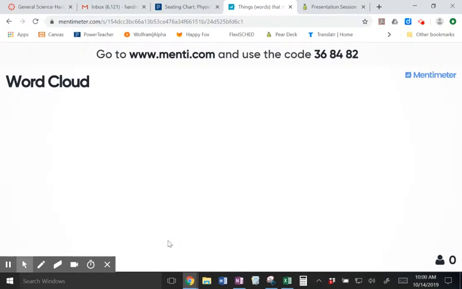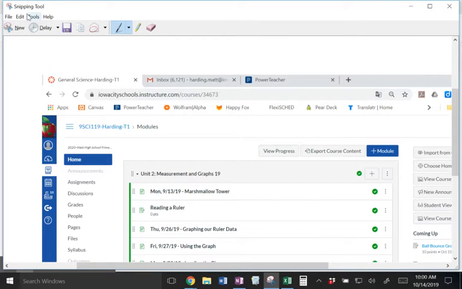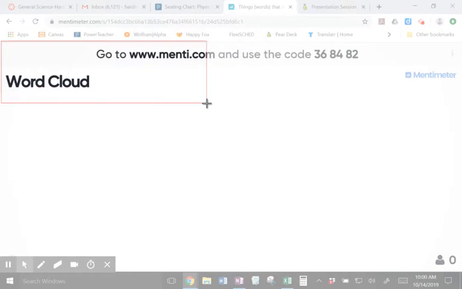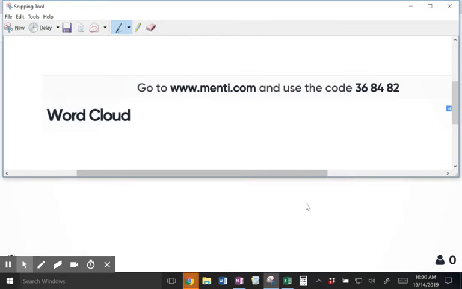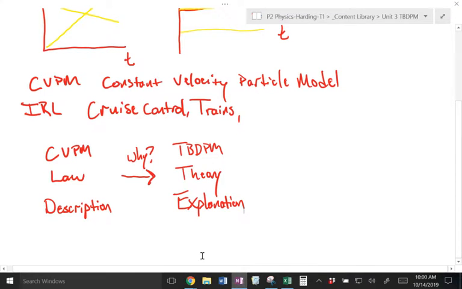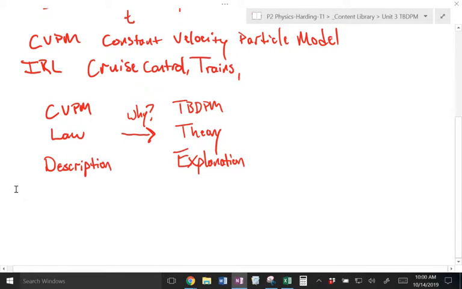This is our one and only time of the year to use Mentimeter. So go to www.menti.com. Why are we using Menti, not Pear Deck? Because Pear Deck doesn't have this function. This is the one function I don't have in Pear Deck. It's a Wordle. And what I need you to do in this Wordle is we need words that have great explanatory power. Okay. Let me drop this in over here just so we've got it. Oh, it's not letting me.